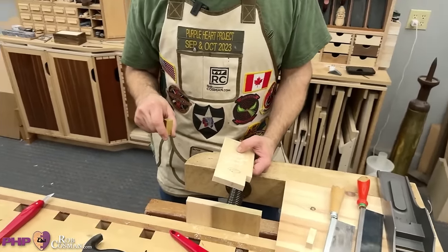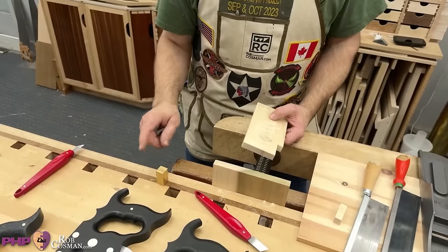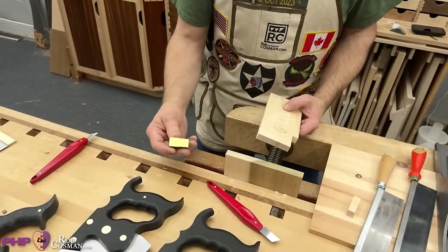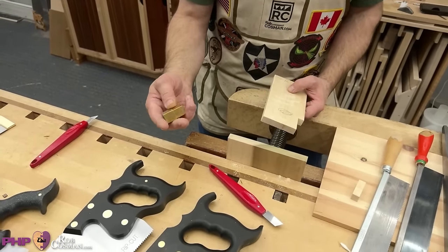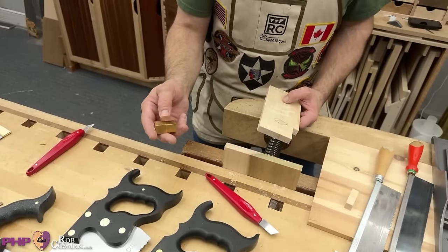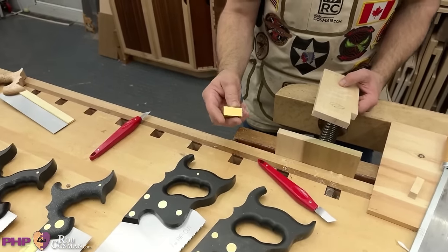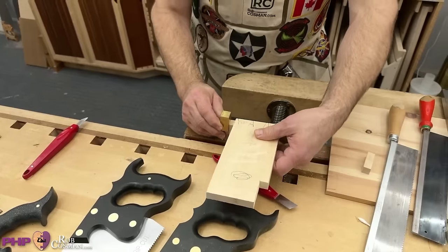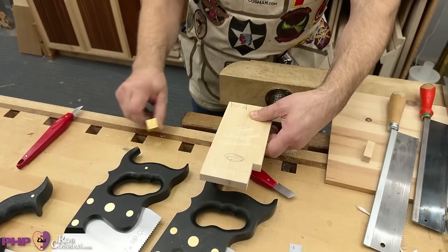Sean's one of our combat wounded vets. We match up the width of our saw kerf. Mine happens to be 24 thousandths of an inch. So this little piece of brass is very precisely made. My friend in Ontario, Paul, makes these for us. So the difference between this surface and that surface is 24 thousandths of an inch. So I put this like that. I put my second piece in here, and I hold that just like that.